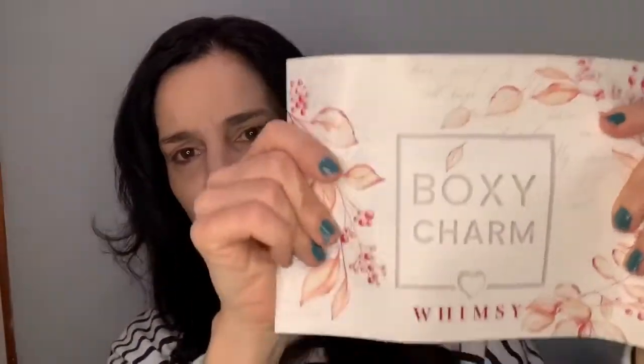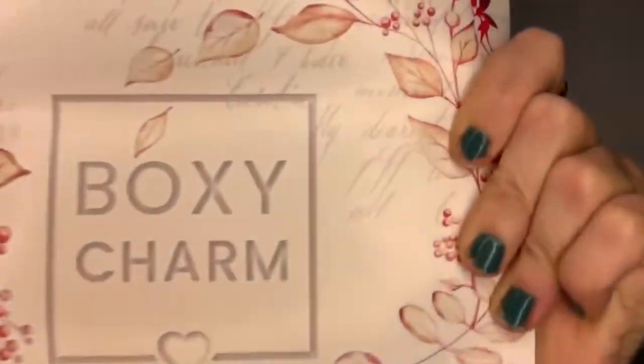We are back with BoxyCharm, and that is a huge box. Okay, so BoxyCharm and the card, which is all sorts of bent at the moment. This is the whimsy theme. So we have everything listed yet again, as we did with Ipsy. It looks like a bunch of really nice stuff. And of course, most of these are full size or valued to be full size. Oh my. All right. First thing I'm seeing in here is from a company called Cosmetics, and it's in a nice little jewelry box. It says clean, clinical, luxurious. What could you possibly be?